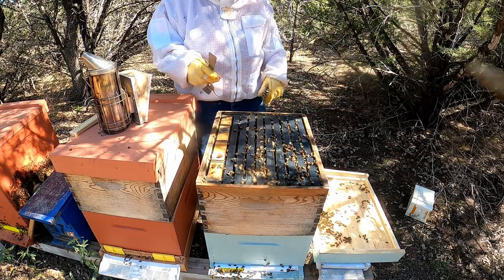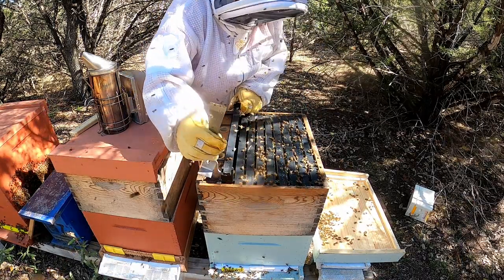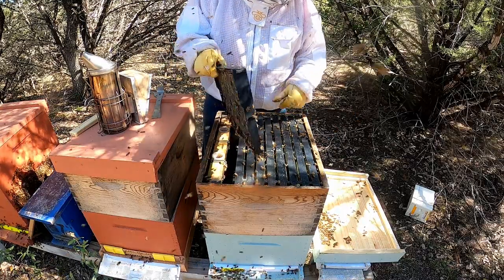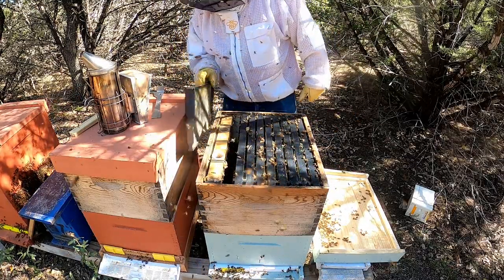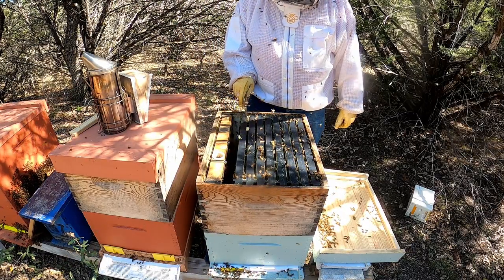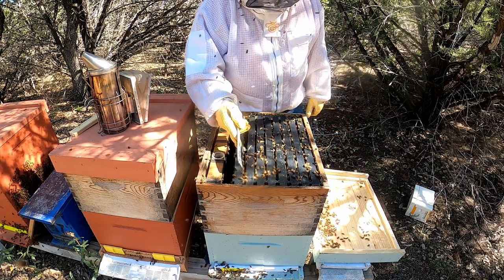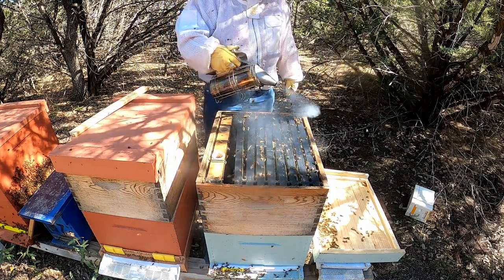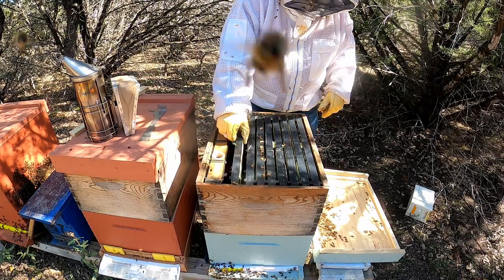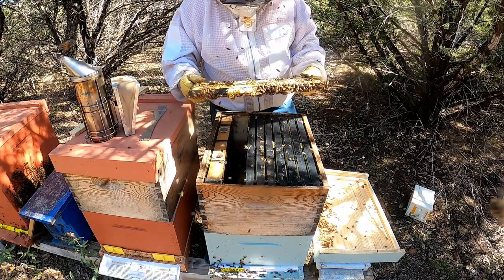So, now we've got to find the queen in this colony. Hopefully, if we don't, then we got to go back and look in the other one. I believe her to be marked. Pretty sure she is, but I don't know that for a fact. I think she is. So, this is all honey and nectar.